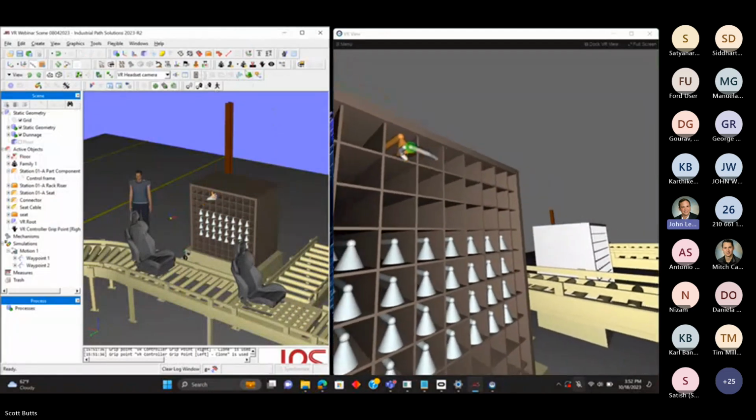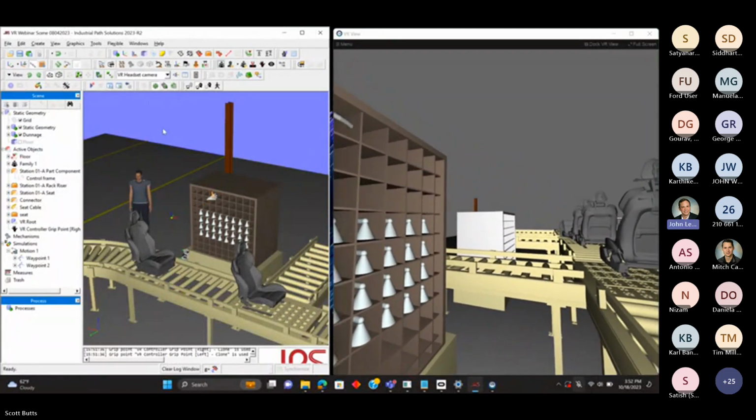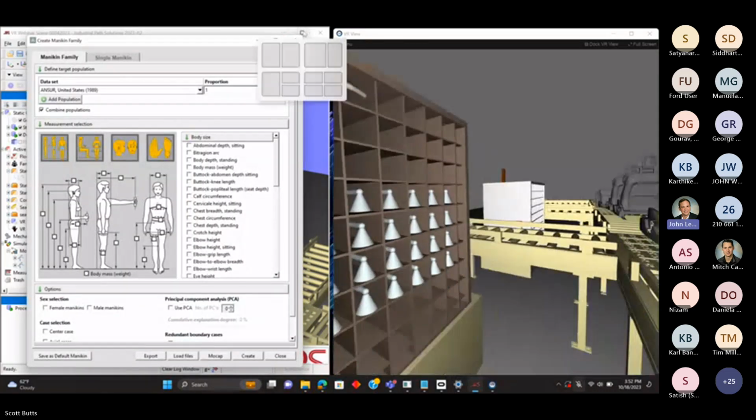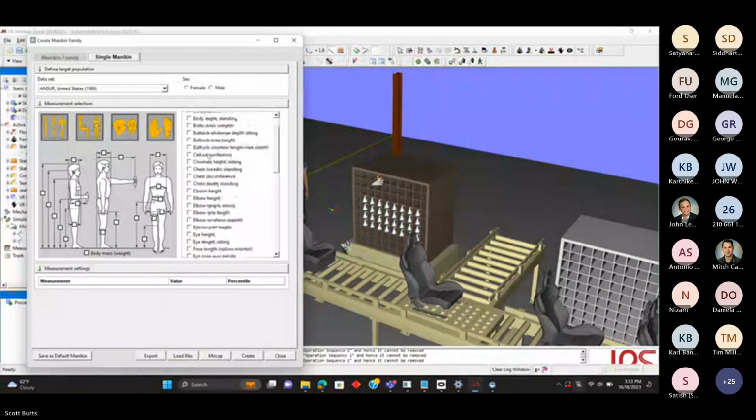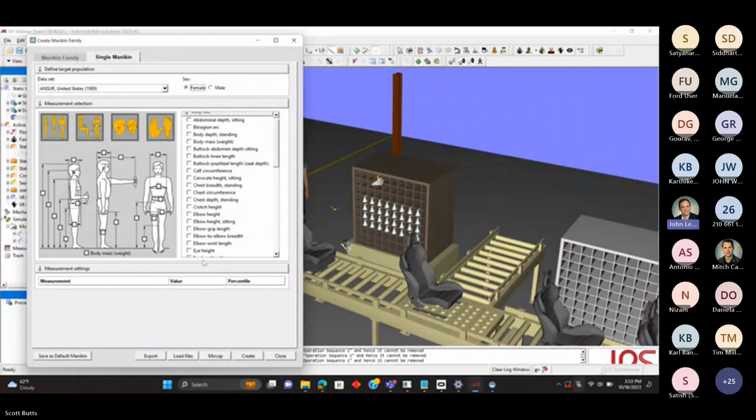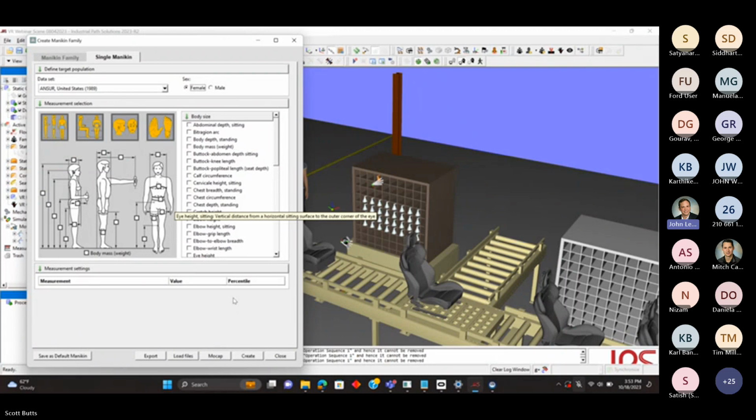So we can come back and create a mannequin. Let me maximize this for a minute. We can create, for instance, a much shorter operator, so we can make a 5th percentile female.